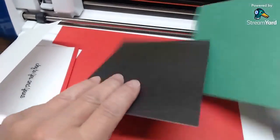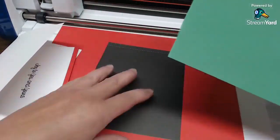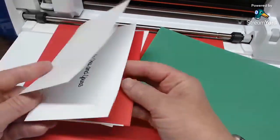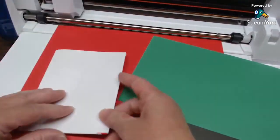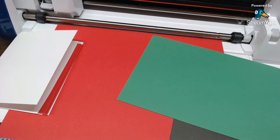So we're going to use some cardstock. I've got green cardstock that we're going to put the card on, and I've got red that we're going to make the background piece on, the little background piece here. And I've got a couple of them already cut so that I didn't have to cut them all in front of you.